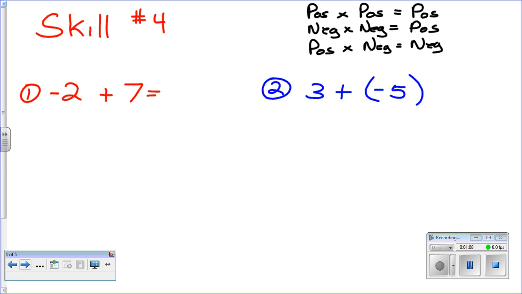And the reason why I say that is if I was to give this problem in my math class, 3 times the quantity 2 plus 5, and I ask my students to solve this or simplify this expression, they would probably say to me, well, we need to do the parentheses first. So 2 plus 5 is 7, so now we have 7 in the parentheses, and of course we have the 3 on the outside there. And I would ask, well, what does this imply when you have 3 next to the parentheses? And hopefully they would say that implies multiplication in mathematics. Anytime you see something next to parentheses, we're implying that we want you to multiply. So 3 times 7 would give me 21 as a final answer, and I will have simplified that expression.